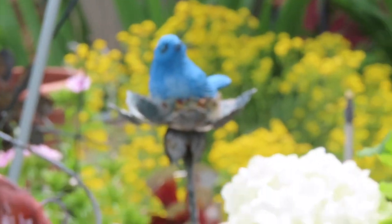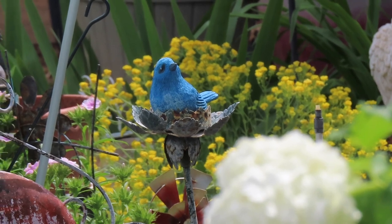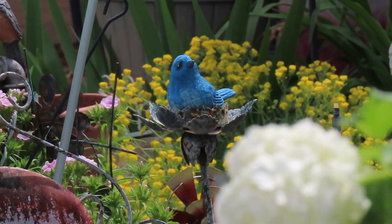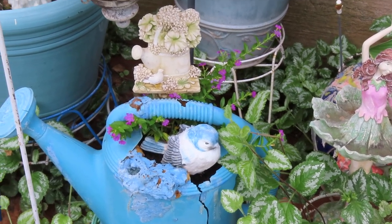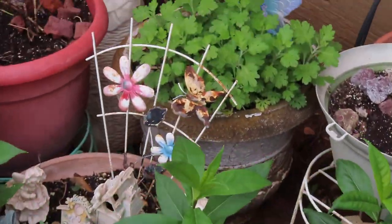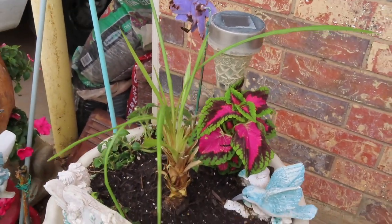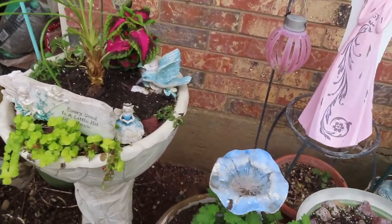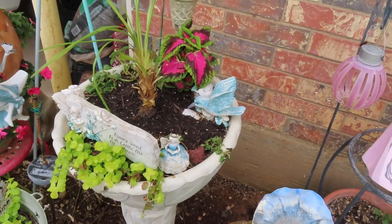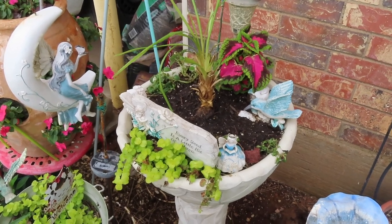Can you see that beautiful alyssum over there? It's another thing I want to divide and put in other places — I want to do that while the ground is wet. I got several things planted yesterday but I still have a lot more to plant today. I kept this little spike through the winter in the house, then I put these other little plants in there which are doing fair. I did notice that this one is looking terrible — I'm pretty sure a snail has gotten to it. That's what happens in several areas of my garden, so I'll probably have to replace that.